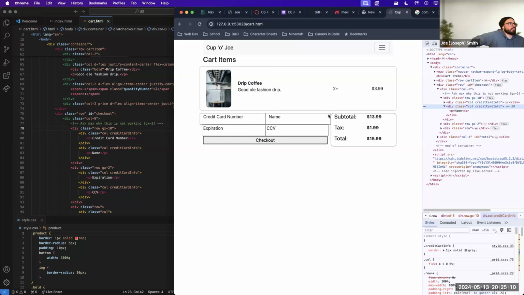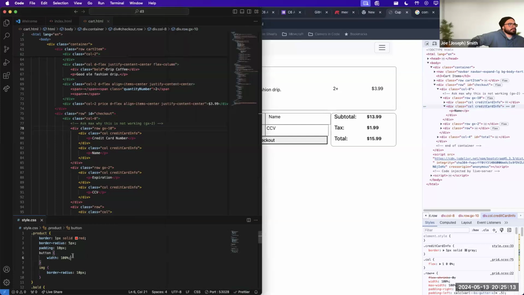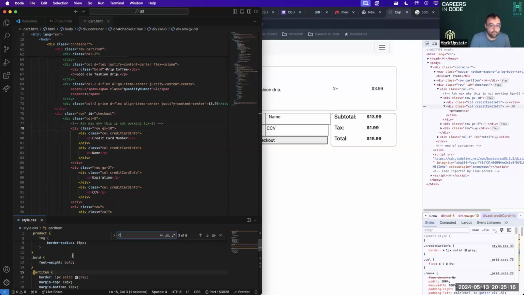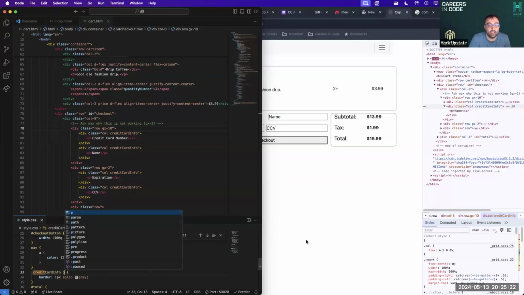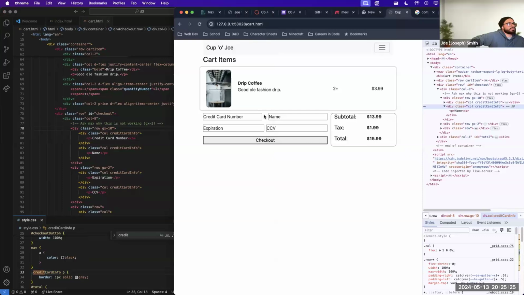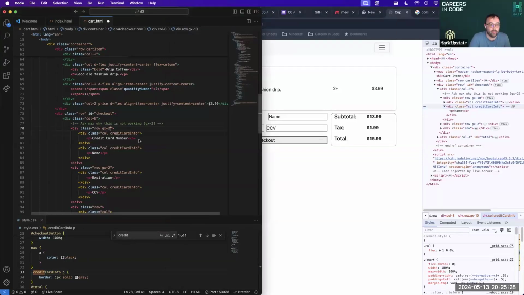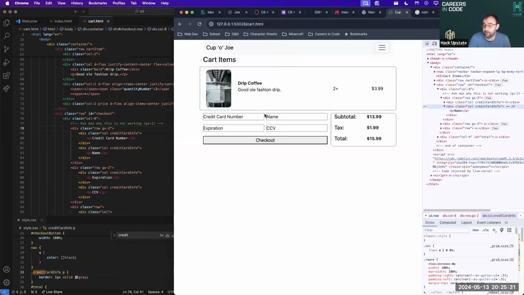So could I just attach the border to like the paragraph tags then? Yeah. We could even say attach it to the P tags inside the credit card info. And now you can see, there we go, the gap there. And then, of course, if we shrink that back down to a 2, it closes the gutter. Okay. All right. So gutter is really weird because we'd naturally think of gutter as margin, but it's actually padding. And because it's padding, we can't see the gutter in effect because it's inside the border, not outside the border. Gotcha. All right. I think that was all I had for that.